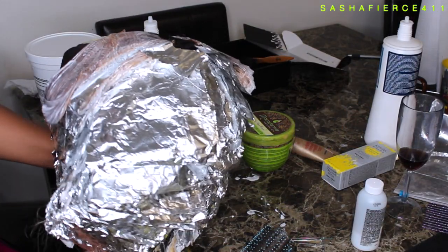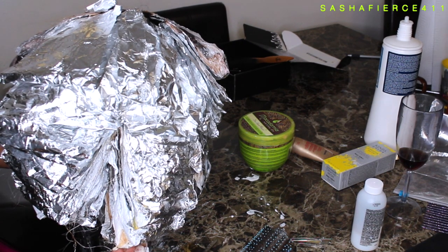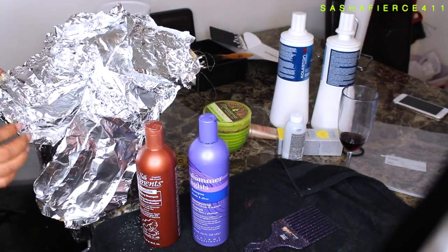Yeah, we'll get into more about how I was disappointed with the frontal in a little bit, but as you can see, those lower ones in the back are lifting beautifully, honey. Look at that blonde.